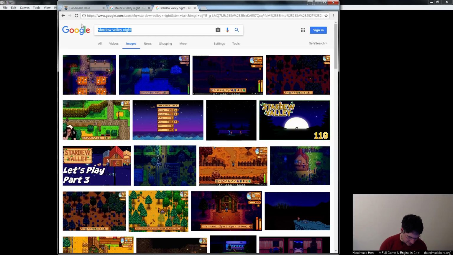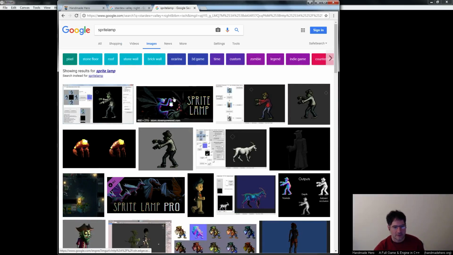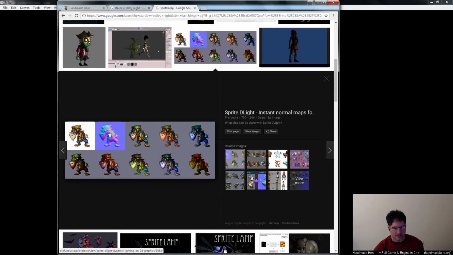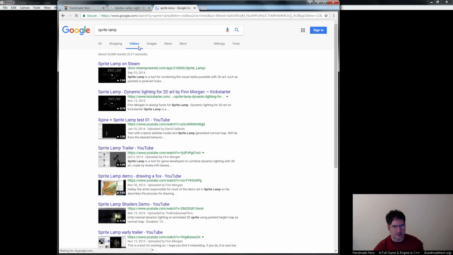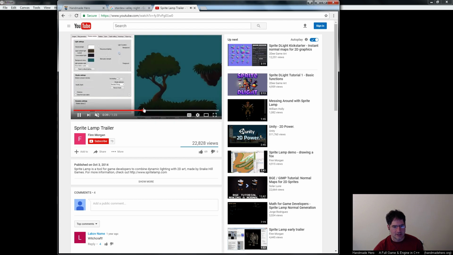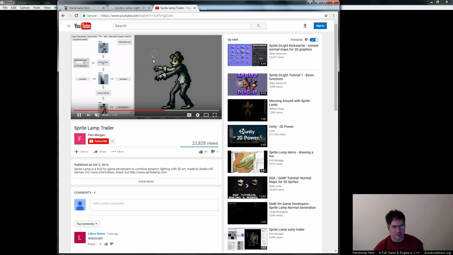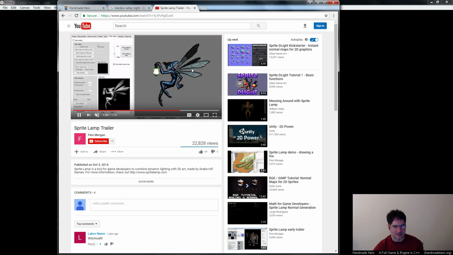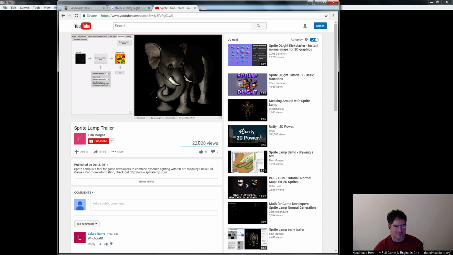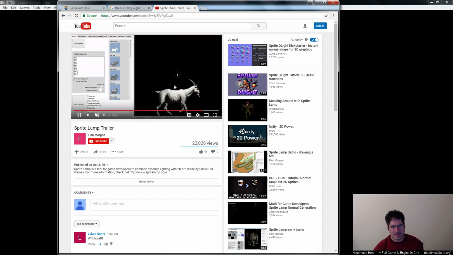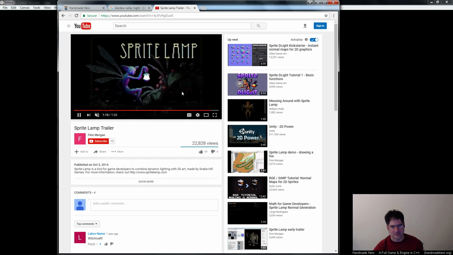If you take a look at stuff where you have a normal map, what that involves is basically saying we've got a normal map on top of our sprites. Then you can relight the sprites to a certain degree. You can see what this looks like if you take a look at something like Sprite Lamp, which is a tool that people use for creating these. You can see that on a 2D surface you can move the light around, and by using the normal map to relight it, you can get something that maybe looks like it's getting lit, sort of, right? Now the problem with this is just that it's not great. It maybe gives you a better sense, but whether it's artistically better or not is kind of hard to say, really.